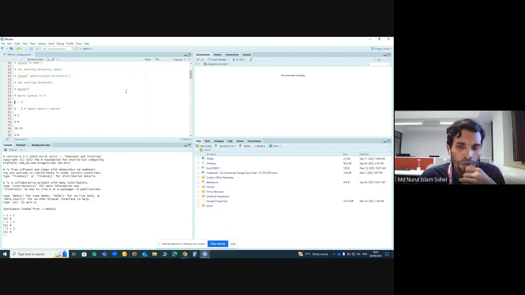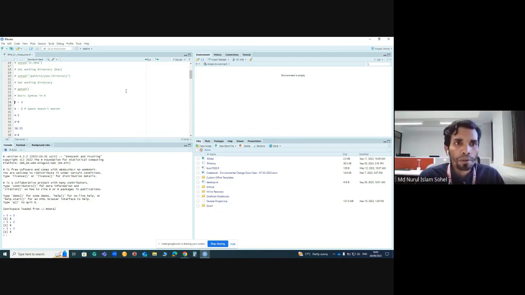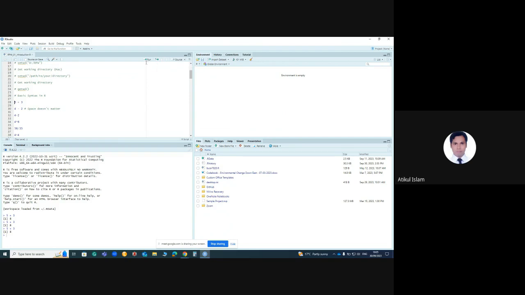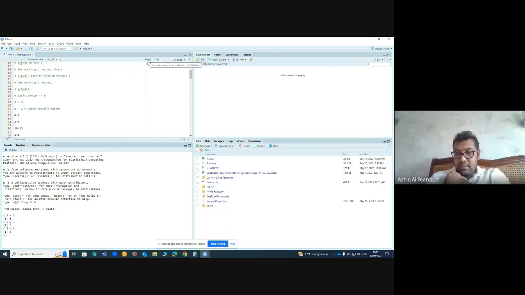Is there any issue? I could not find the run button. Okay, can you see my screen? Can you see the cursor where I'm pointing? Yeah, but on my screen there is nothing.